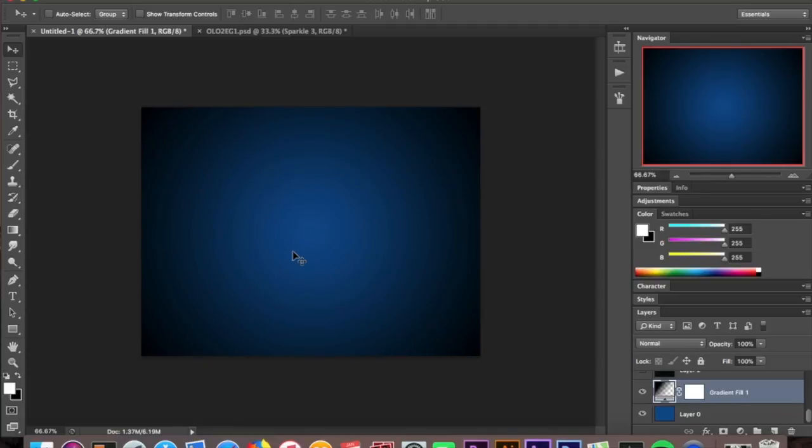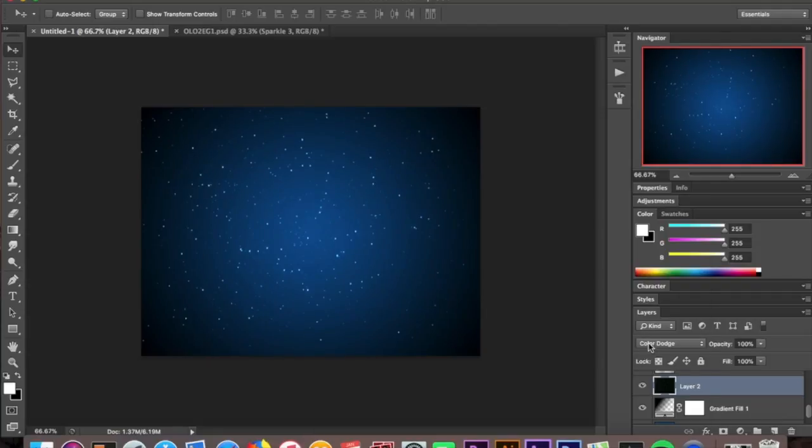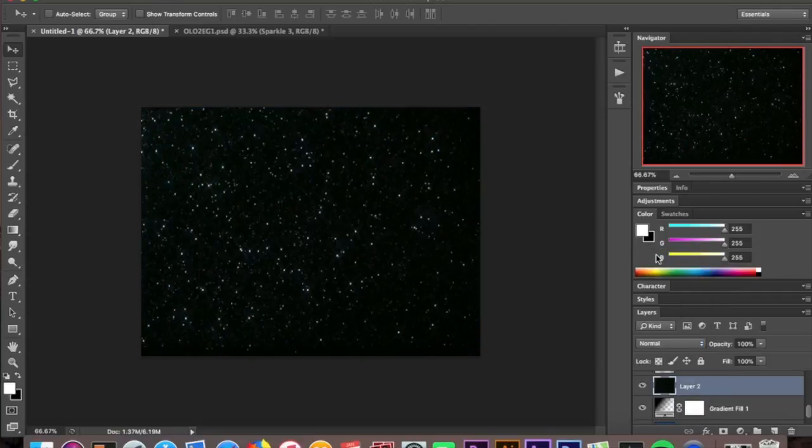Now we have to start adding all of our textures and elements to really create the spacey abstractness of the photo. The next layer I've added is a very cool dots photo. I did not make this. I'm sure there are multiple ways to make dots like this in Photoshop, but I don't have the time for that right now, so I went to google.com and found this lovely texture and downloaded it.